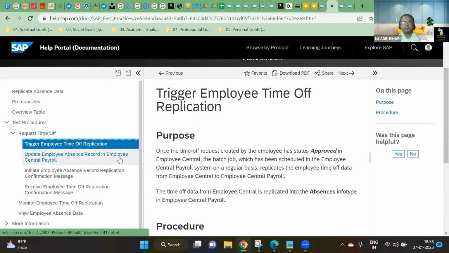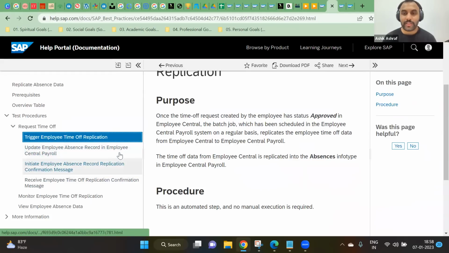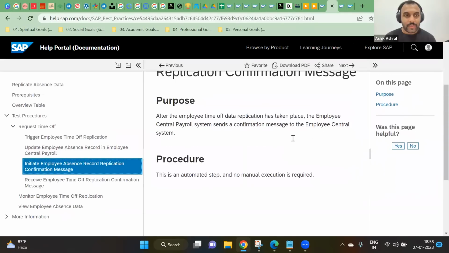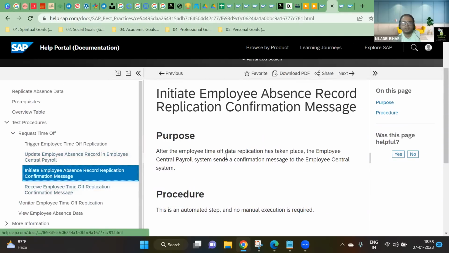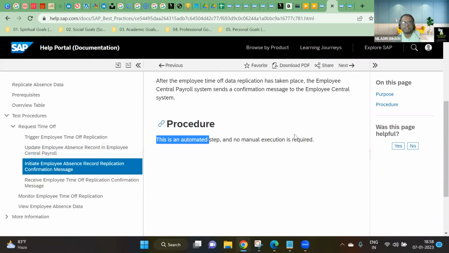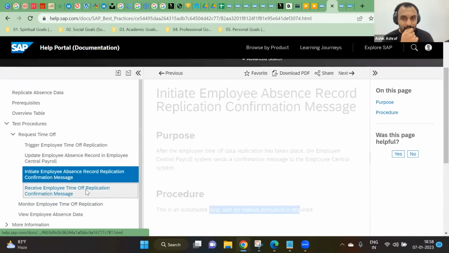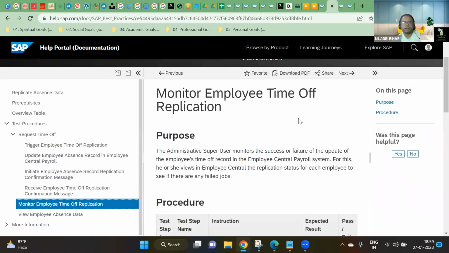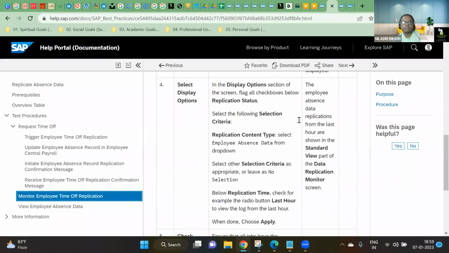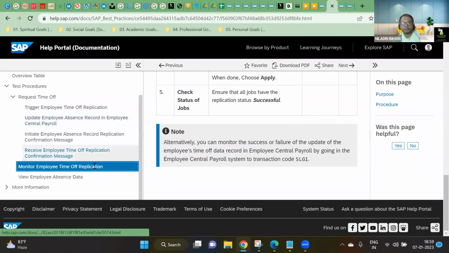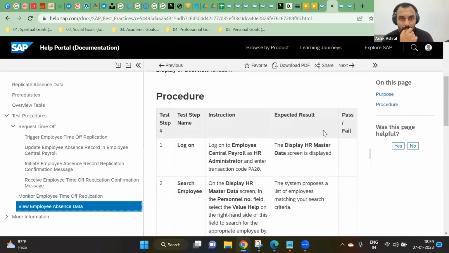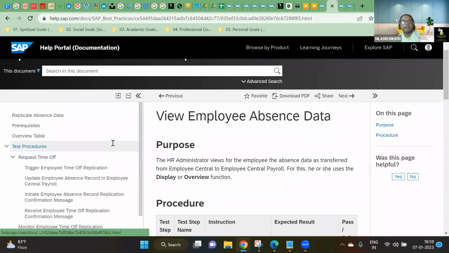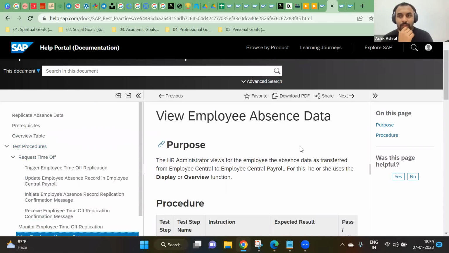There are different scenarios also, like absence type scenarios in a different absence. Based on whether it is absence related, this is how you should do all these things. They have given these options. So there is an automation, they're saying it is automated. If it is automated, there is no manual step. If there is a manual intervention, then they will give that detail. Here there is a manual intervention for time off, so they are giving step by step instructions. Wherever there is automation, they are not giving those options. And if you want to see access data, how to see it and all details they have given here. So this document definitely will be helpful for you. But again, I'm saying it may vary in your organizations.